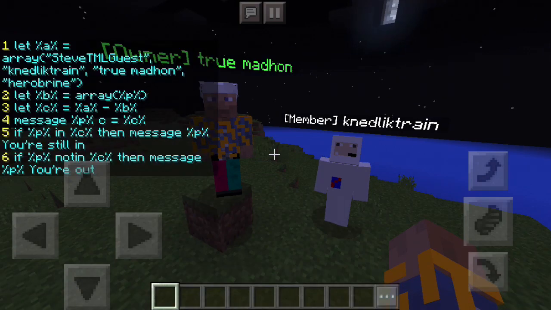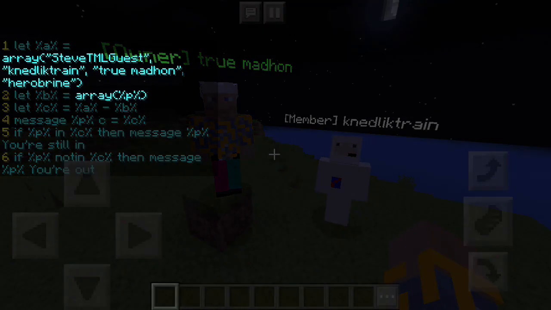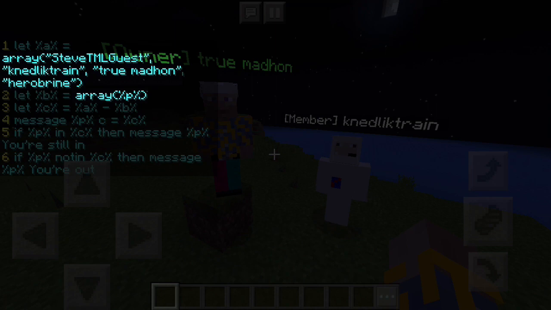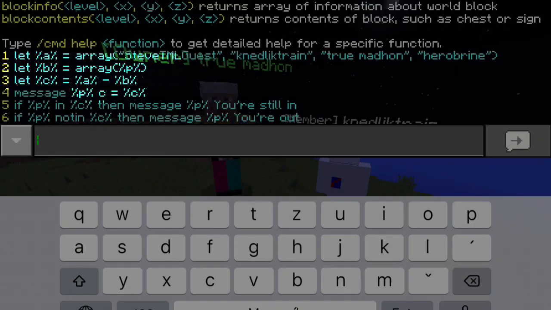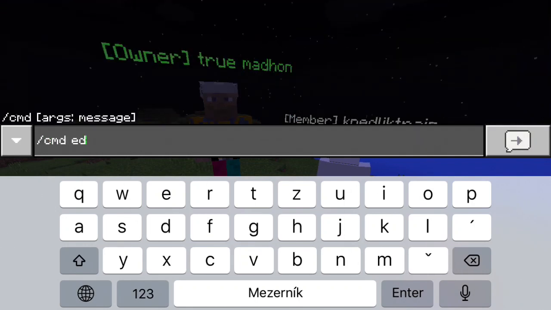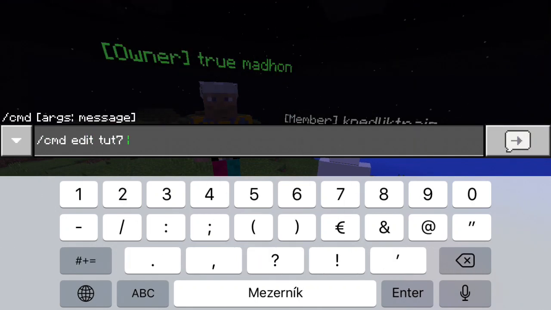We have already used one of the functions, and that's a function called array, to simply build an array from literals or variables. But let's use a little bit different one.